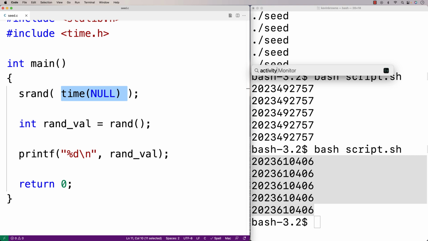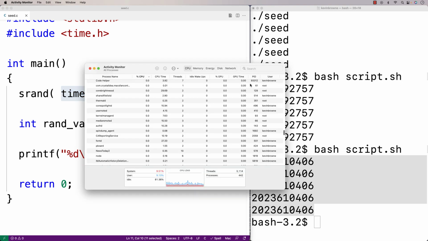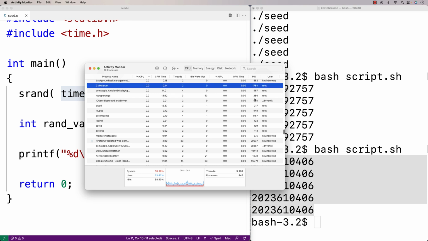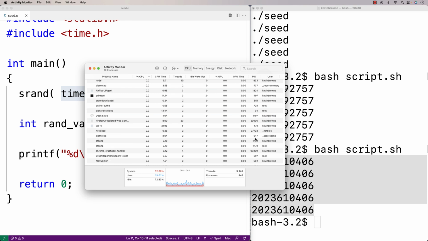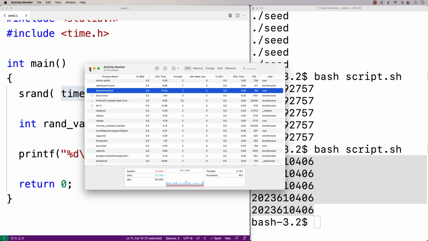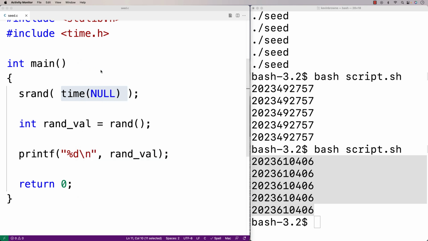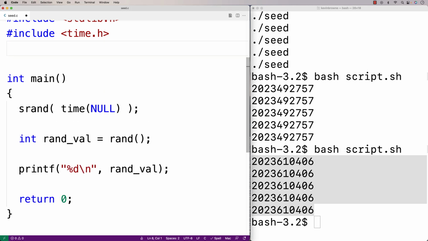So on our computer, each process has an ID. You can see it here in the activity monitor for Mac OS, where each process has a different process ID. And the computer uses that to uniquely identify each process. We can actually get the process ID of our program as it's running. So to do this, we're going to include another library, unistd.h. And this library has a function called getpid. And the getpid function will return the process ID of this running process for this program.